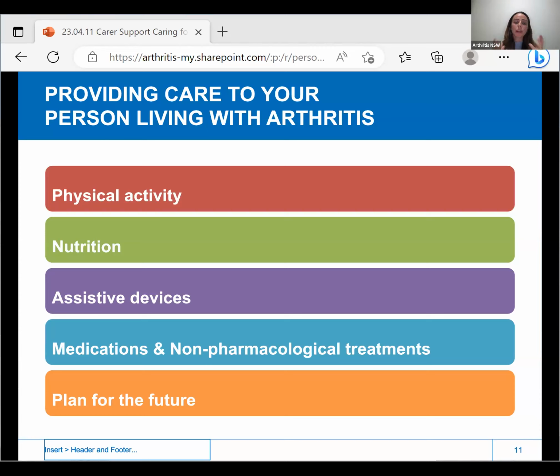With nutrition, you might have a more hands-on role in doing the groceries, cooking, feeding your loved ones, your family, and correcting the nutrition can not only be beneficial for controlling that inflammatory response during a flare, it can help with other things like longer-term weight management, which will help with that longer-term protection of the joints and hopefully prevent that further degeneration. So the weight management component here in treatment can be very beneficial in that it can help alleviate some of that pressure on the joints, and we'll speak more to that very shortly.